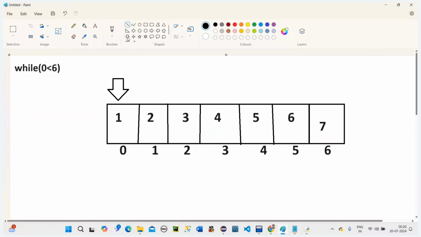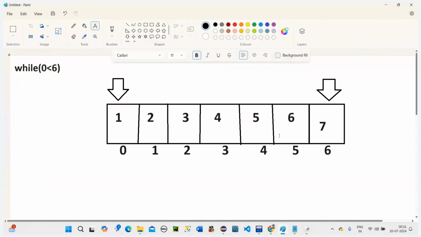Now what I need to do is take two things here. One is pointing to the 0th index, another one is pointing to the last index. Now I have to sum array of 0 plus array of 6. So what is 0 plus 6? Yes, 0 plus 6 means 1 plus 7, how much is it? 8.